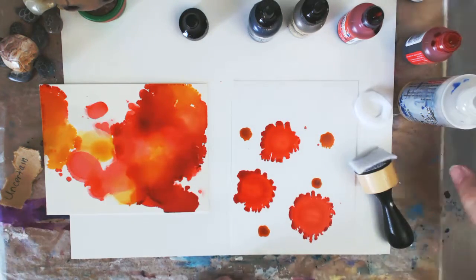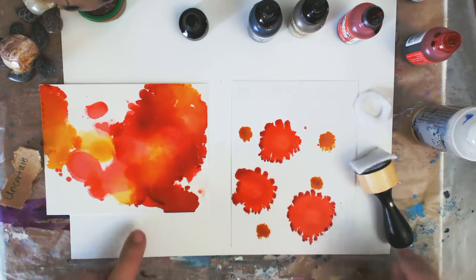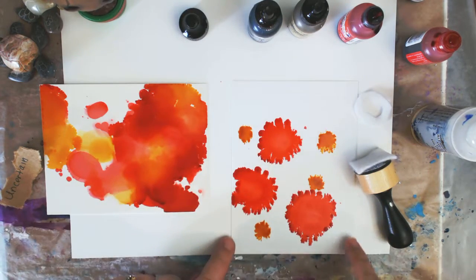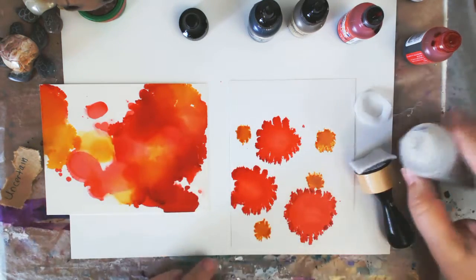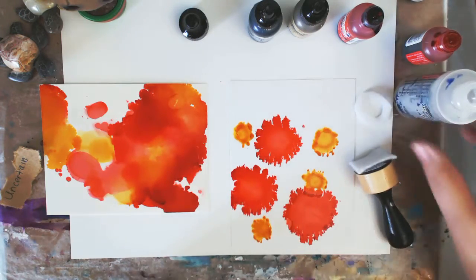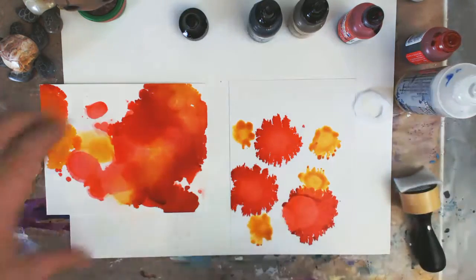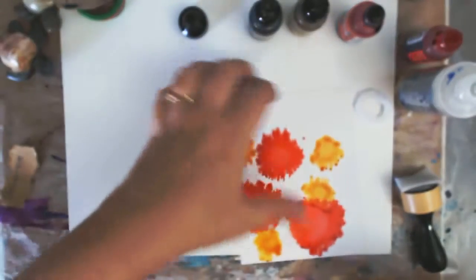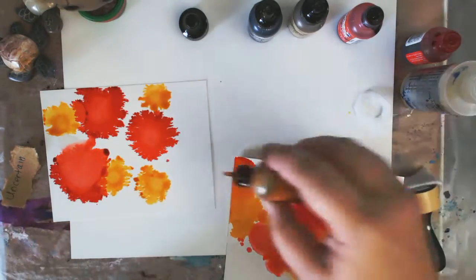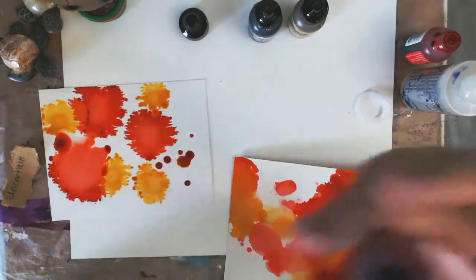So you can nudge alcohol inks. You can't really control them, but I'm not sure if you noticed, but when we made circles on this glossy paper, the edges are very crisp. But on this matte paper, they're fuzzy. Just thought I'd share that with you. I'm going to add some blending solution to those drops. Okay, now I'm going to set this aside. Oh look, I don't want it to do that. I'm going to nudge it back the other way, just with the blending solution. Now I'm going to set this aside. I'm not happy this does not have any drops over there. Should have some drops. Gee, get some drops on there. Okay.